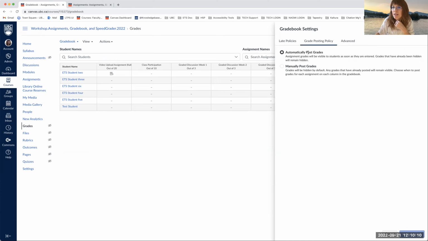By default, it may be set to automatically post grades. So you have 2 options: automatically post grades or manually post grades. In the case of automatically post grades, that means when you start grading and giving feedback to students, as soon as you submit a grade for a student or feedback, Canvas will notify the student that something's been graded.